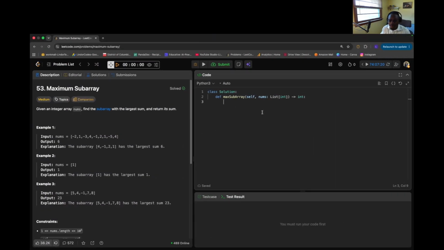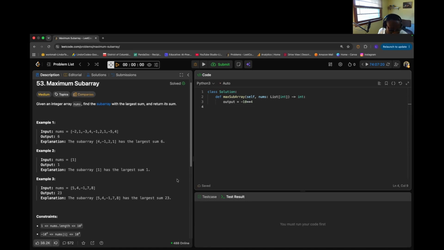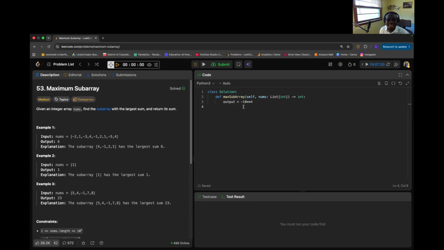All right, so first and foremost, I'm gonna set the output equal to -10 to the 4th power, right? Because the constraints say that the values of the numbers range from -10 to the 4th power to 10 to the 4th power, right? So then now I need a running sum, set that equal to 0, and then for num and nums, our running sum will add from each num, right?